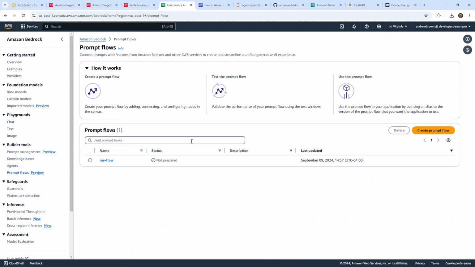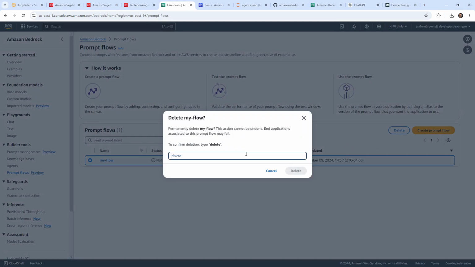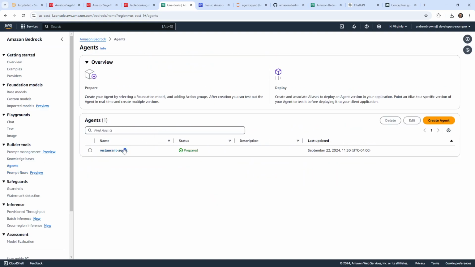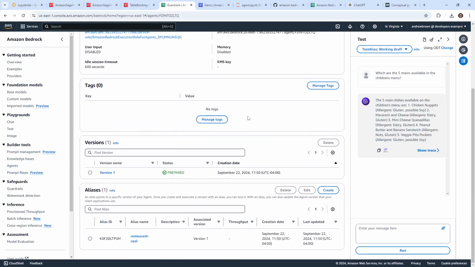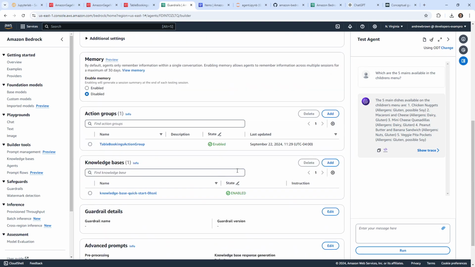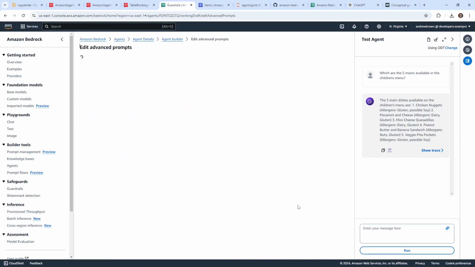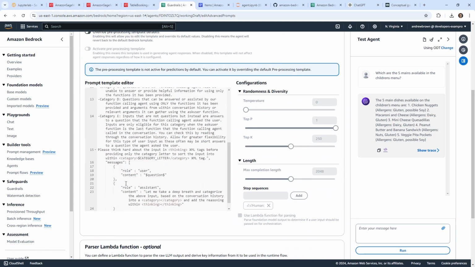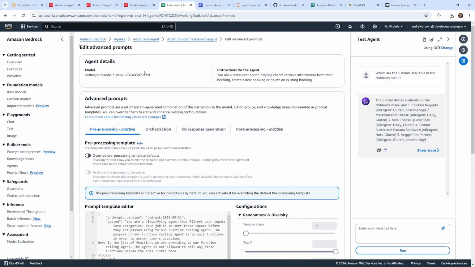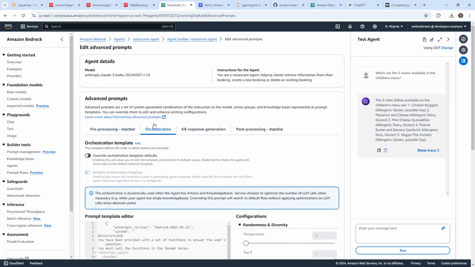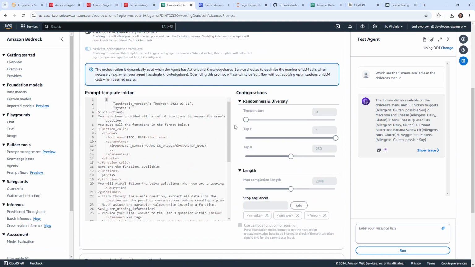It'd be nice to use prompt flow. So I did try to create a prompt flow earlier, but supposedly you can associate prompt flow with your agents. So if you go over to here, somewhere here, and you go down to the bottom, it will suggest maybe orchestration, prompt template.